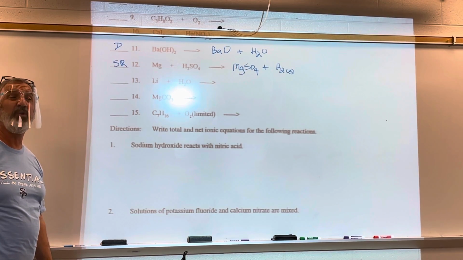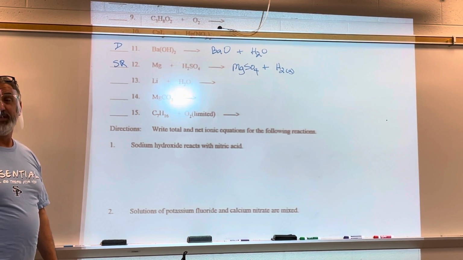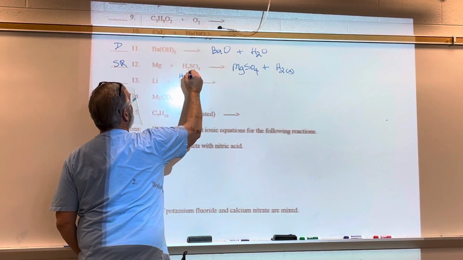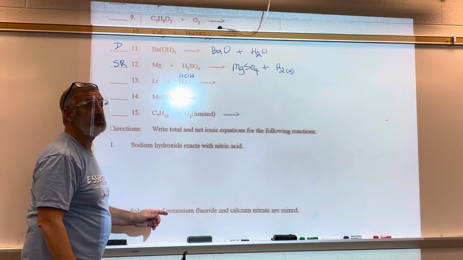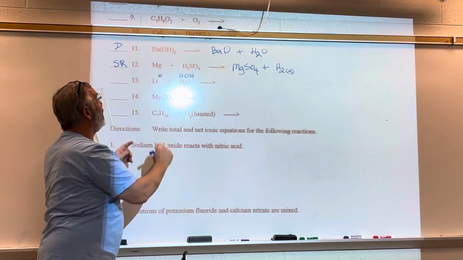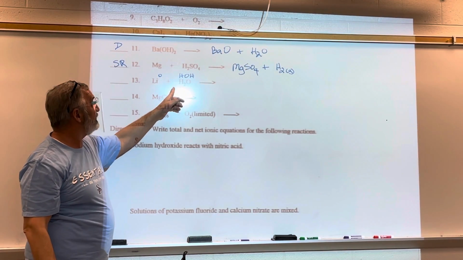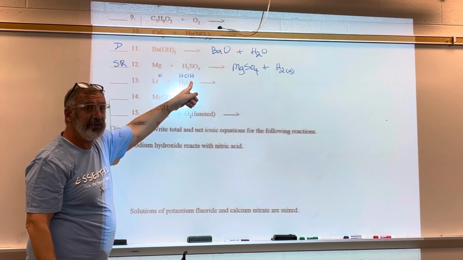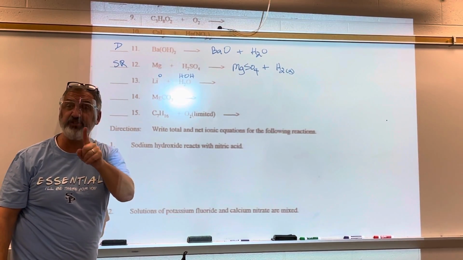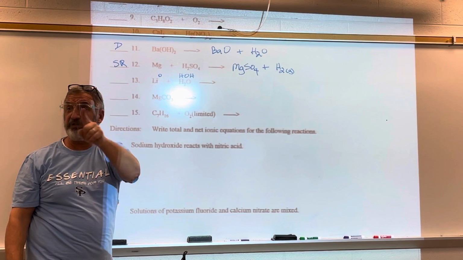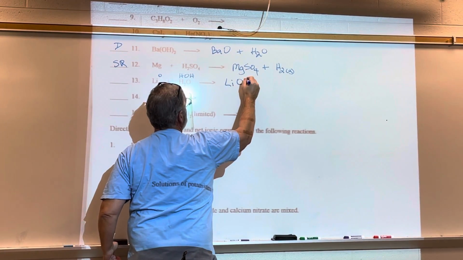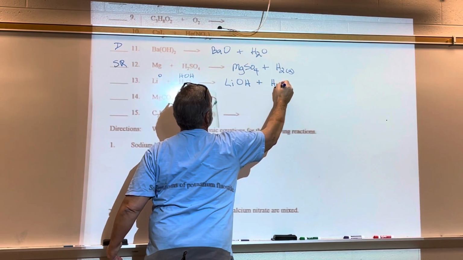Replacement of hydrogen in the water by a very active metal, and it's going to produce... This is where we have to remember that water is an HOH. So lithium is a metal. Even though it's 0 here, it wants to be positive. So is it going to be attracted to the positive hydrogen or the negative hydroxide? Negative hydroxide. Water doesn't break apart as a hydrogen and an oxygen. It always reacts as an H plus and an OH minus. So we're going to get LiOH, plus 1 minus 1. And then hydrogen again is left over.